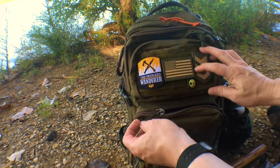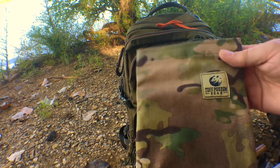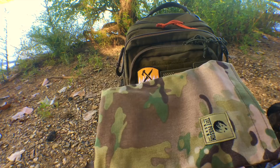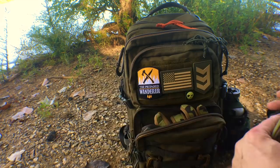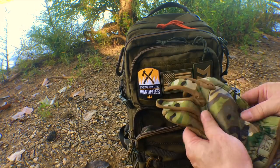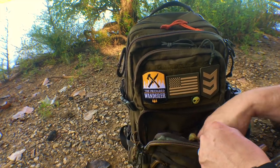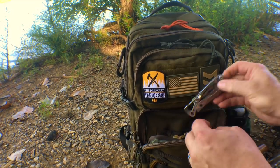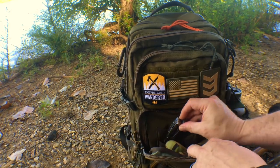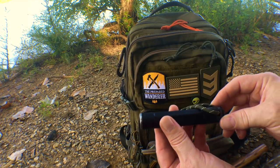Down in this pouch pocket I've got my Tough Possum Gear pouch. Inside I've got a little titanium wood stove that I cook my breakfast on or heat up my coffee. I've got some multi-cam mechanics wear gloves. And then I've got a multi-tool — this is a Leatherman Skeletool. And then a Nova flashlight.